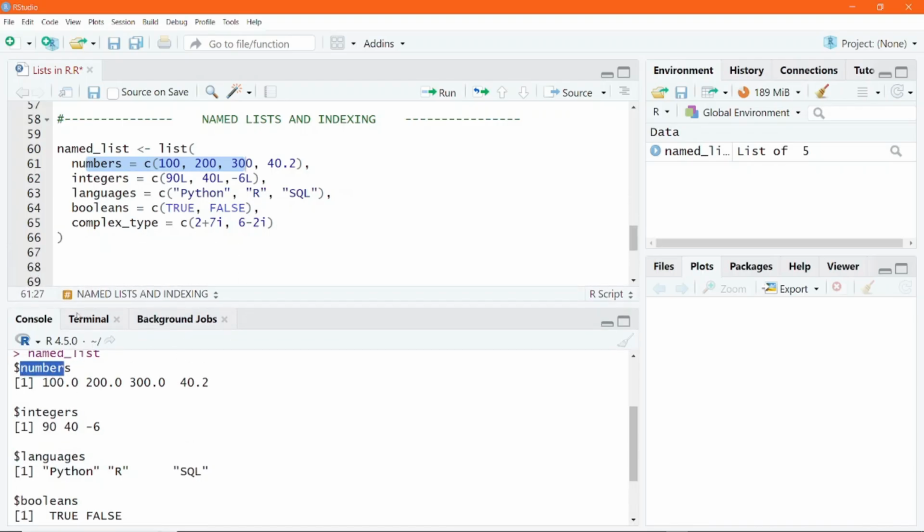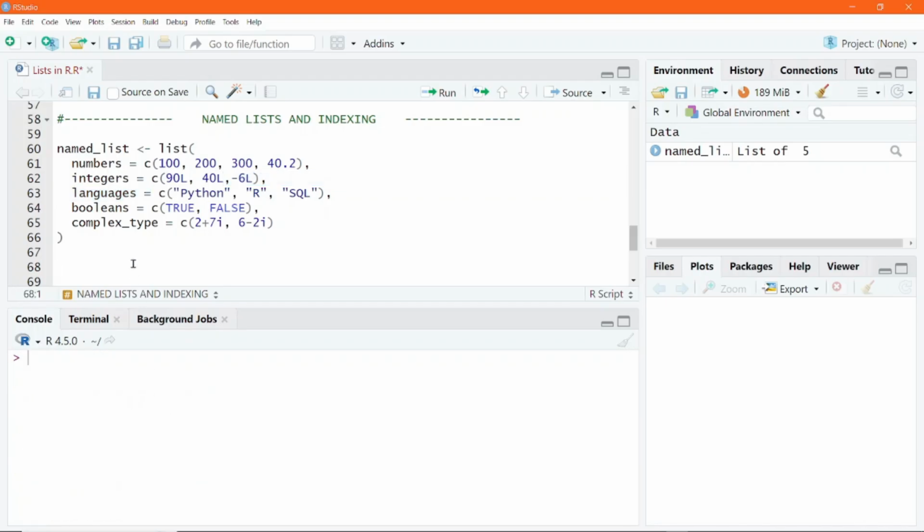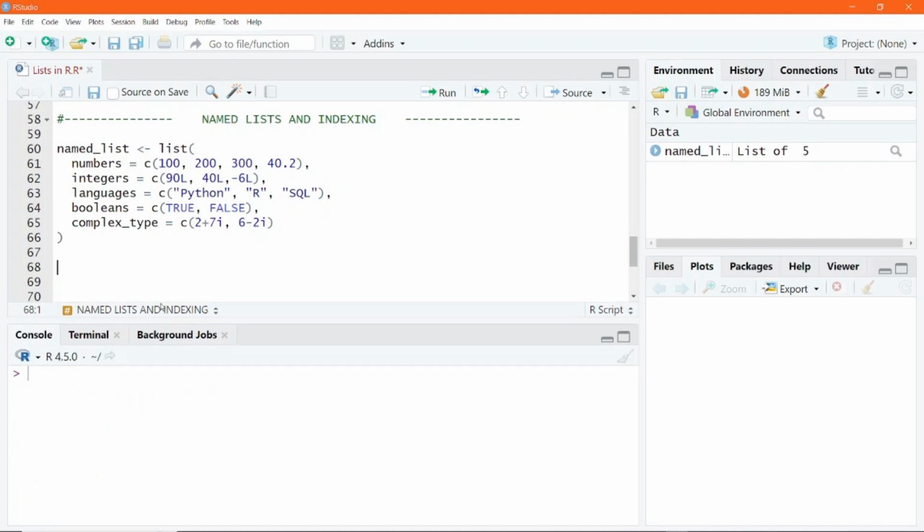So now that you know how to name the various list items within your list object, we will now go ahead and do the indexing. So let's clear the console first and let's do the indexing. If you remember, if you want to do indexing of a list, all you have to do is specify the name of the list. And so that is going to be named list. And if you wanted to actually call out the very first list, then you would follow it with double square bracket and you put in the position of that list, which is 1. So that is going to call the first list, and that is what we get here. So that still works. This is what we call indexing by position.